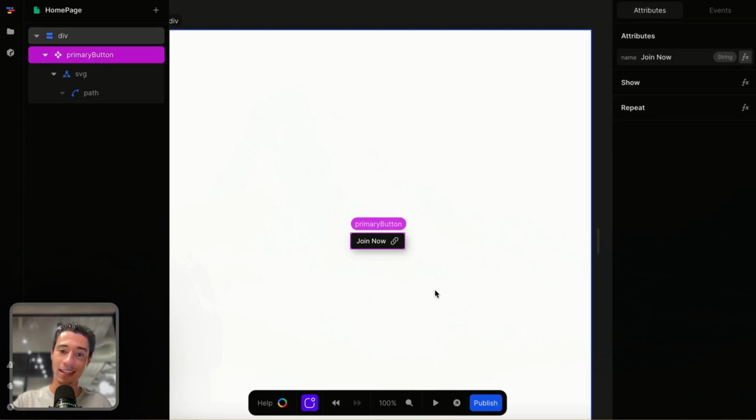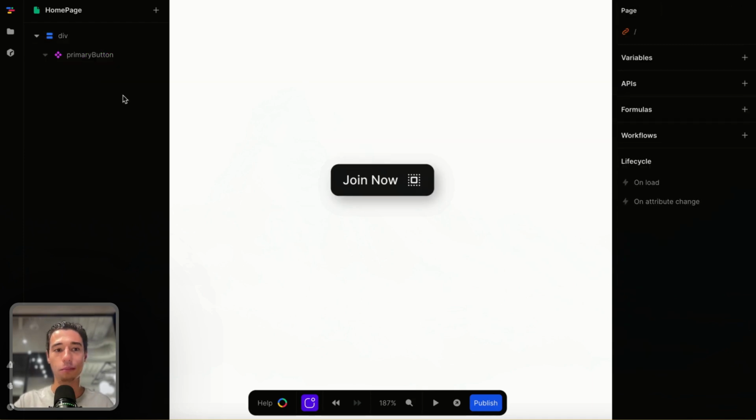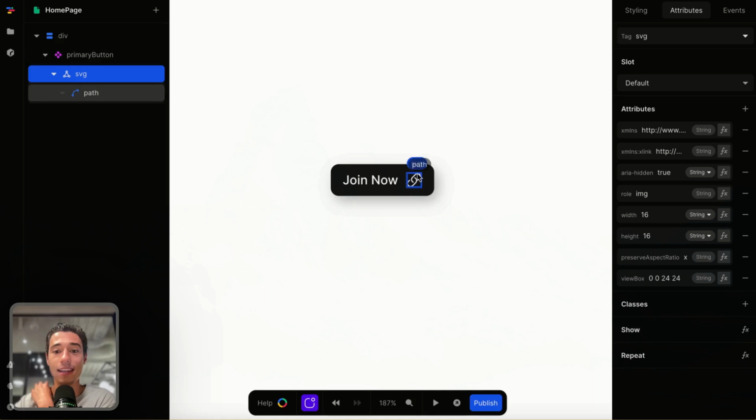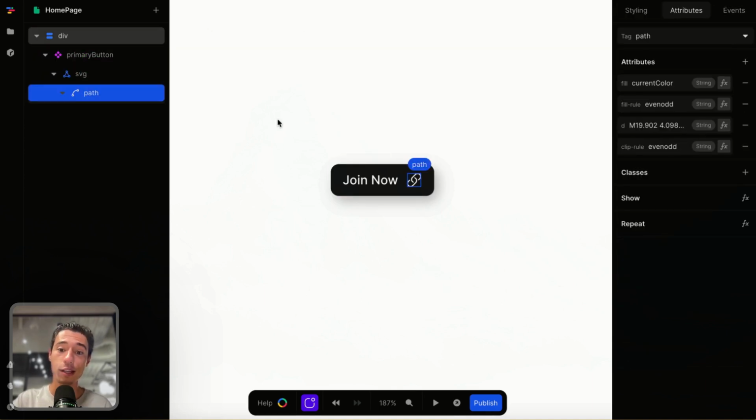And as you can see, the icon is replaced. And if I remove the icon, we got the placeholder icon. And if I paste my icon, the icon is placed in here. That is what slots are doing. Slots allow you to add custom elements inside of components to make them reusable.